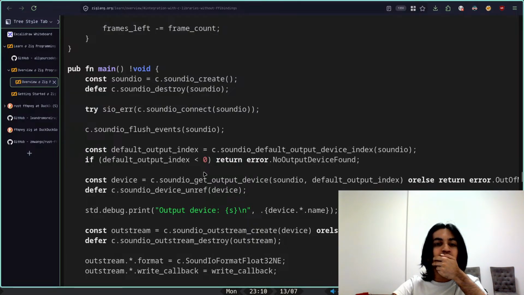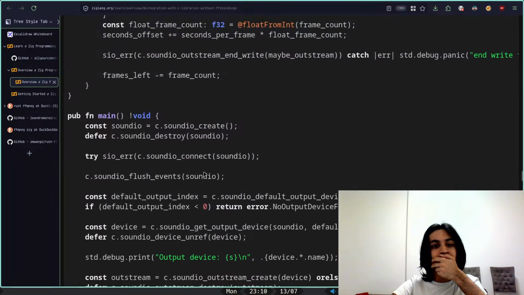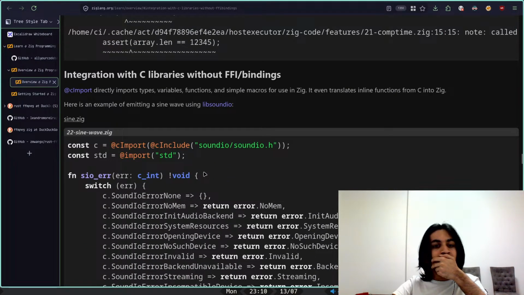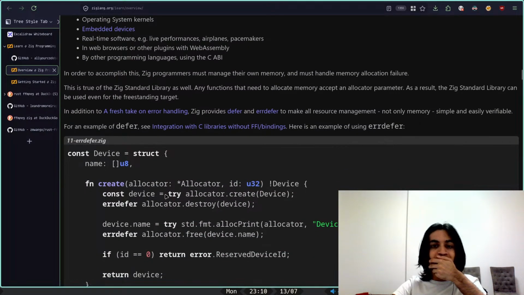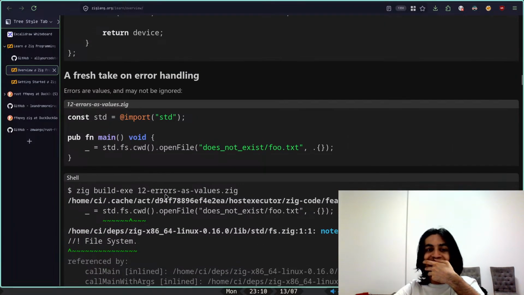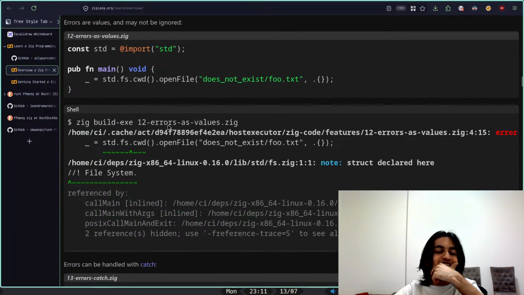Good. That's nice. A fresh take on error handling. Errors are values and may not be ignored.